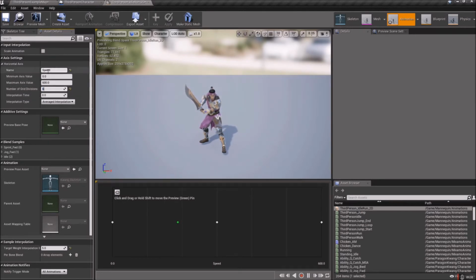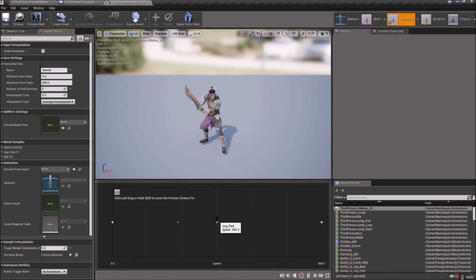And this should give you guys a little idea of how you can go ahead and set up or alter blend spaces how you need them. Number of divisions is the lines you can place a different animation on, and then minimum and maximum axis values, you just decide what it is and then you set the number. So if you were doing a different type of blend space to say turn in place, you could just have your turn left animation set here, and then instead of speed you would just use directional or rotation, and then how many degrees it is. So this can change depending on whatever you need it for. So just as an example, for now leave it at speed, and you see we have 6 division lines to place animations on, so that's fine.